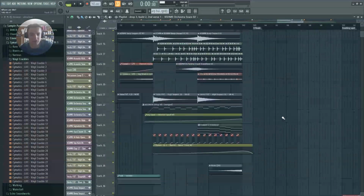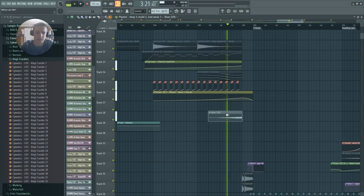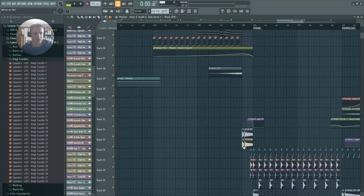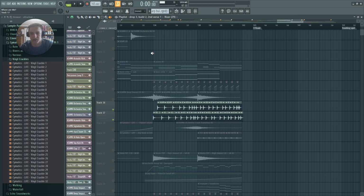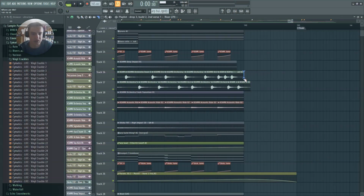We got the last chord. Everything is being high passed by the master. We got a riser, a cinematic riser from Ghost Hack. We got the trumpet trombone teasing the main melody of the finale. Here, I'll just play the snare loop on its own because it's pretty cool. Nothing too crazy. I should cut this off.